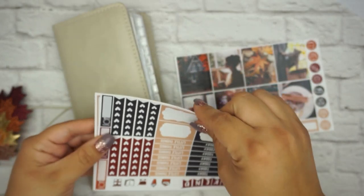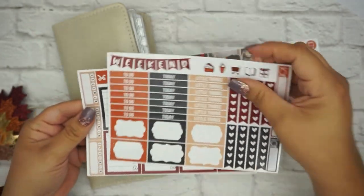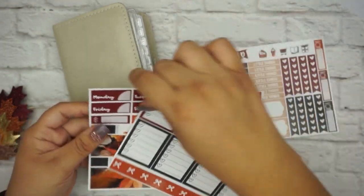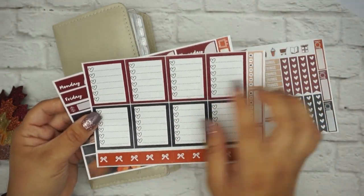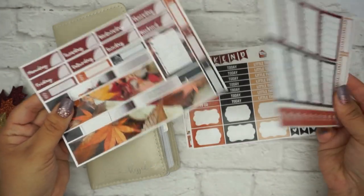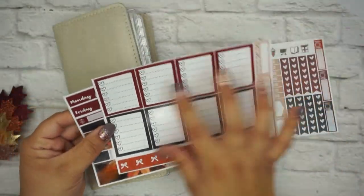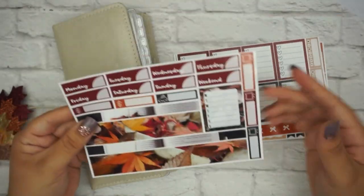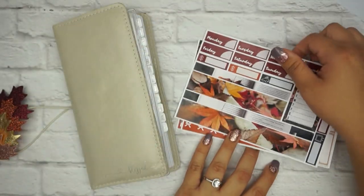And then we have some boxes, and it's not a very big kit, but it's definitely enough. And I actually really like these kits because of these checklists. Because even though it's small, it still comes with these big checklists, which I like. I like to use these. So anyway, I'm going to go ahead and get started.